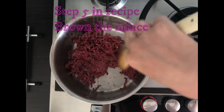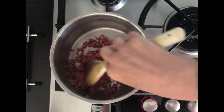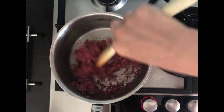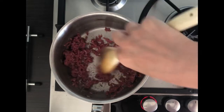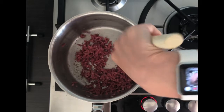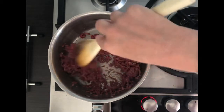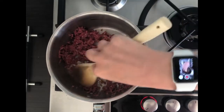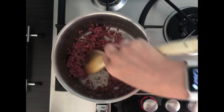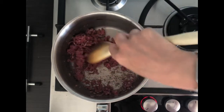You don't need to add any oil or anything when you're using anything like mince, because there should be enough fat in the mince. You don't need to add any more, but make sure that you keep moving it around so that it doesn't stick to the bottom of the pot, and don't have the temperature up too high for the whole time, because you want to kind of release the fat from the mince. So we'll keep doing this until it's completely browned.